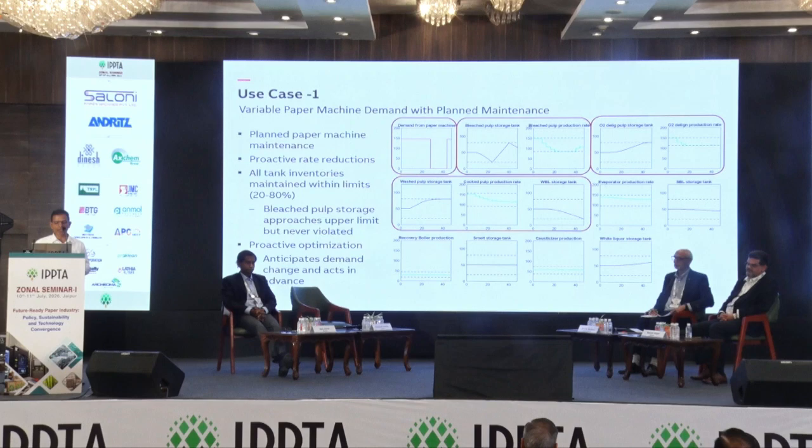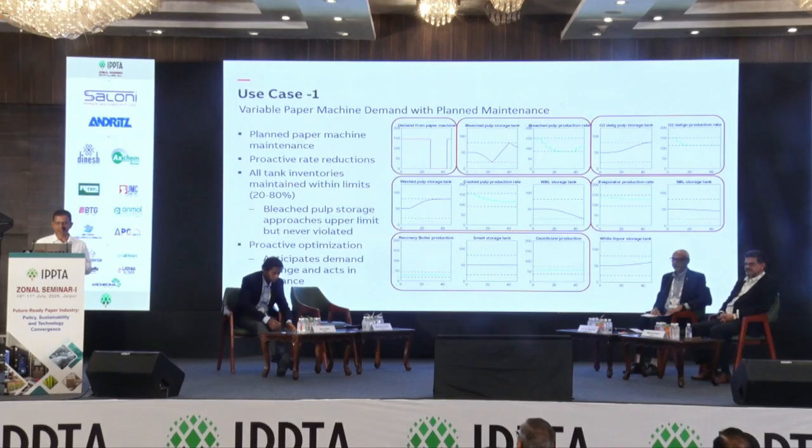In a similar way, once it reduces the production rate of the digester, it also impacts the weak black liquor tank accumulation, which is decreasing. So ultimately, the optimizer is manipulating the evaporator production rate as well. Coming to the recovery boiler and causticizer, these production rates are not manipulated because the inventories are still away from the high and low limits.